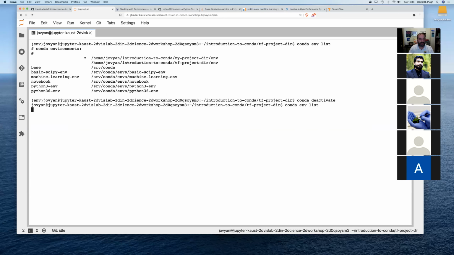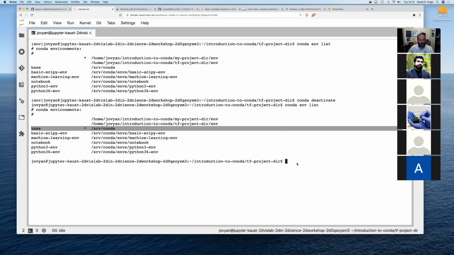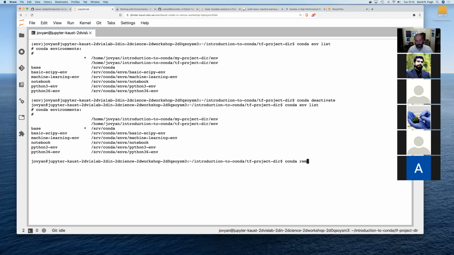If we run this command again, we'll see that now the base environment is the active environment. And we can do conda remove, and let's remove the Python 3.6 environment, and then --all, because we want to remove all of the packages in addition to the whole environment itself.